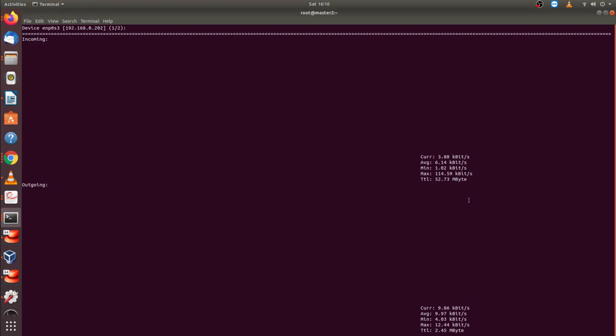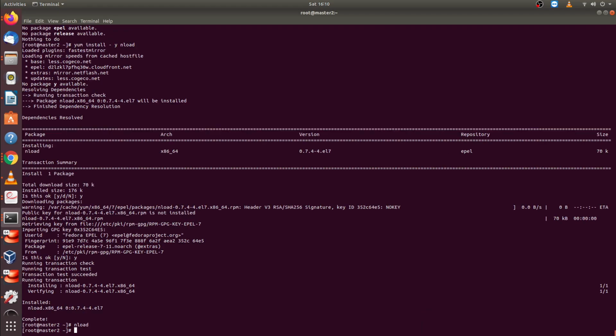When you finish this one, remember this is real time. You can see it updates every 1 second. When you finish, just use Q to quit this nload command.